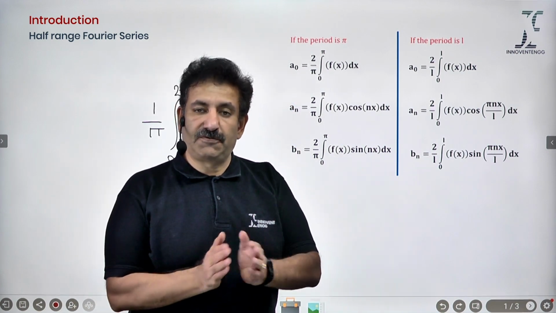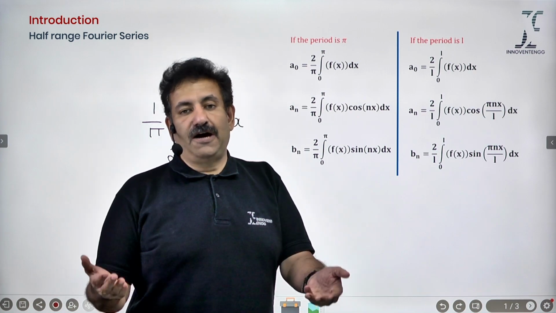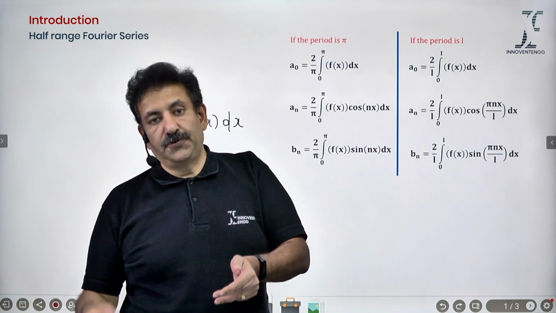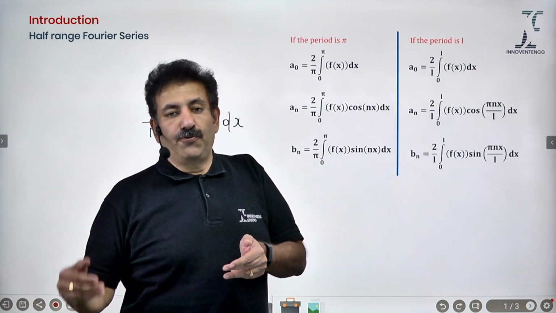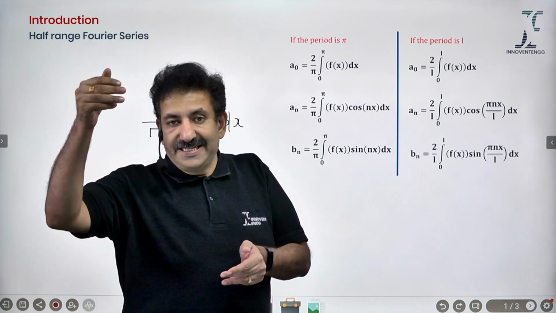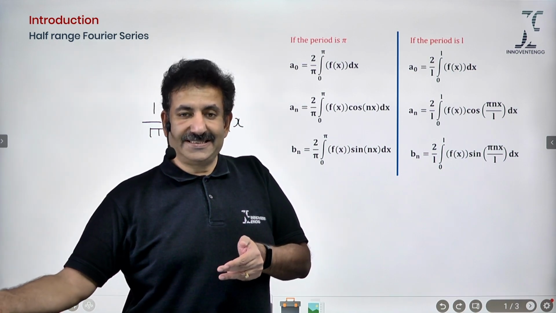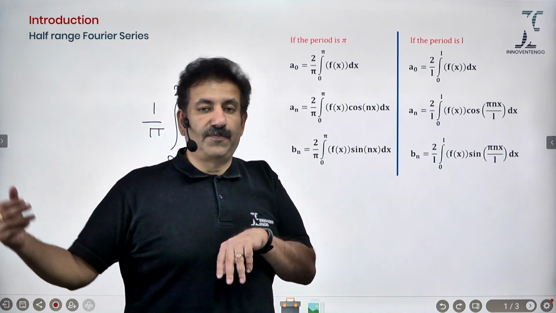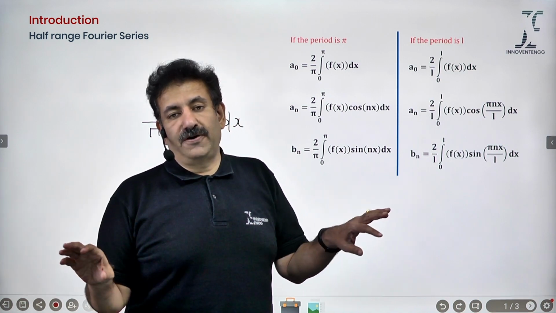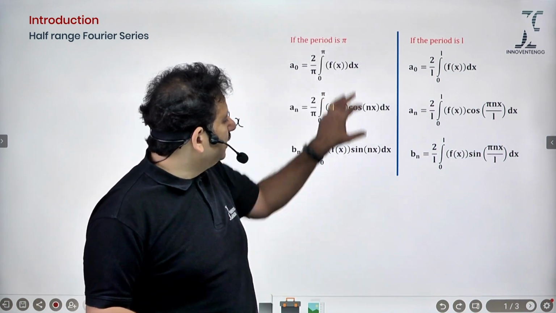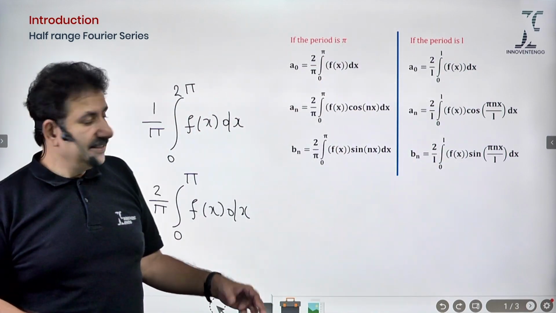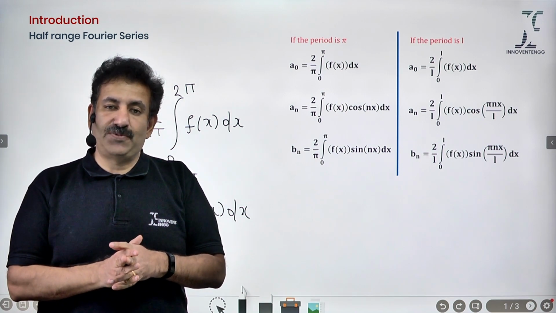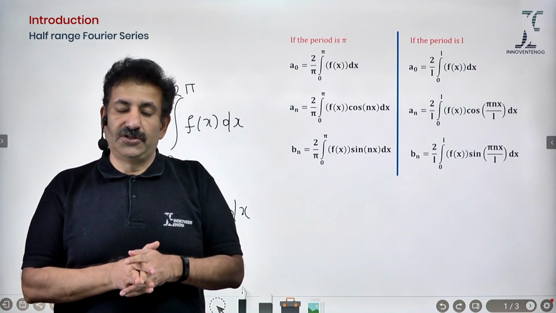And also the construction of the Fourier series is absolutely the same as how you used to do. That is, for the cosine series, you will have A0 by 2 plus sigma n equals 1 to infinity, An into cos nx. If it is for 0 to L, then it's going to be cos nx into pi by L. Otherwise, the rest of it is the same. The only thing is the definition of the integrals has changed, and that we have understood very clearly. So let's take up a few examples under half-range series and try to solve them comprehensively.